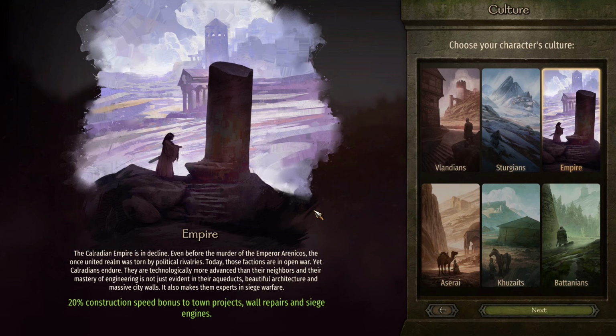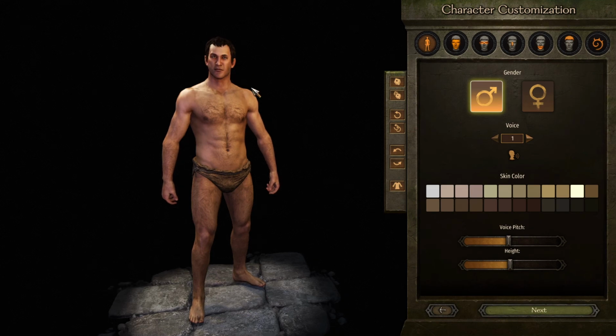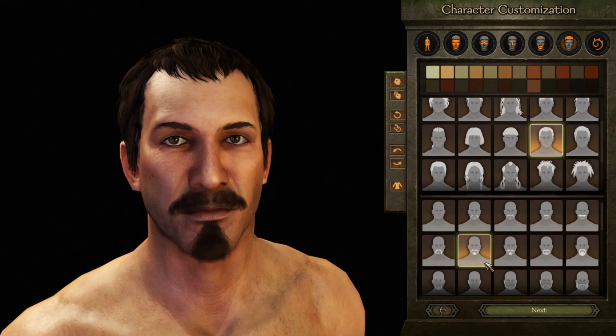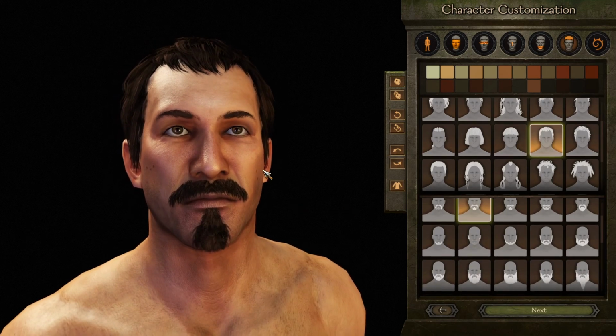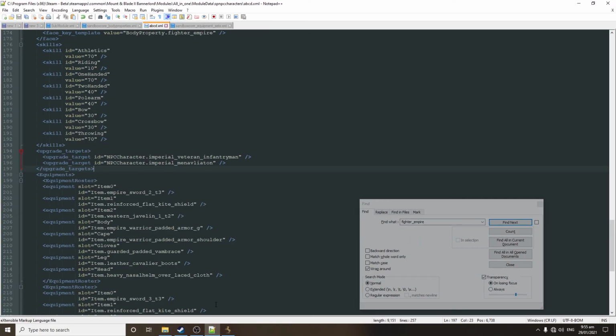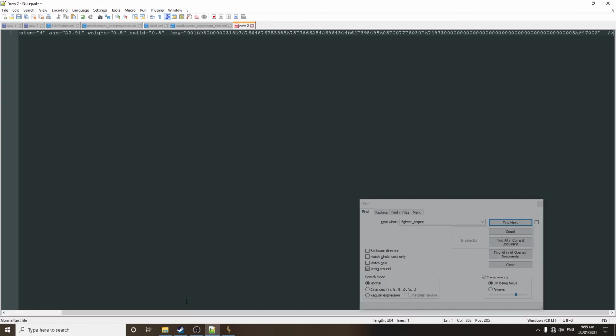For example, I want to take the face of this one, or if I made my custom face, you can just press Control C, and let me paste it here. You can get the body properties.